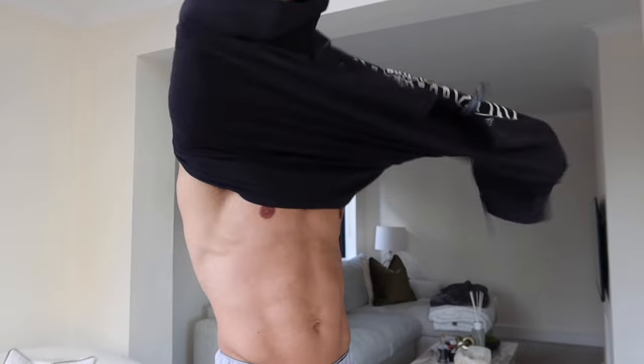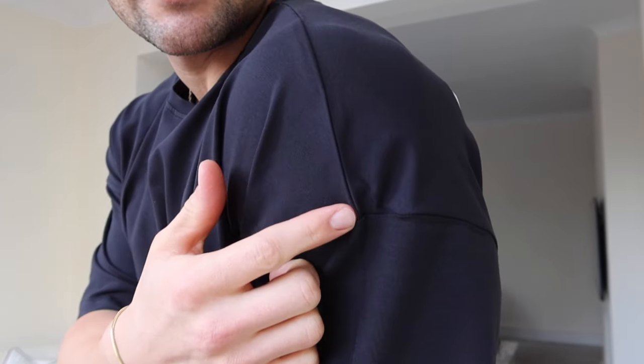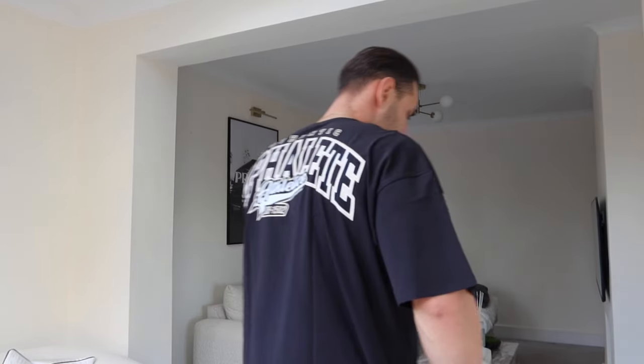But this t-shirt, I think they've made this t-shirt a few times, and I think they've now got it absolutely spot on. So the first couple of times they made this t-shirt, it wasn't oversized enough. So the drop shoulder that you can see there was sort of coming up to here. Whereas now it's a proper drop shoulder, and that's a proper t-shirt, do you know what I mean? And that looks absolute money in the back there. I just love the design. A design can really make a t-shirt, you know? I mean, the back of this t-shirt could be something that I didn't like, and then I just hate the t-shirt, but the stretchiness of this t-shirt is just insane.